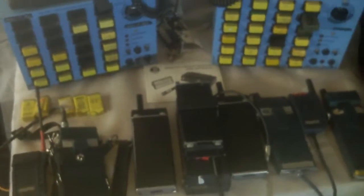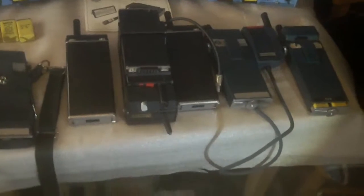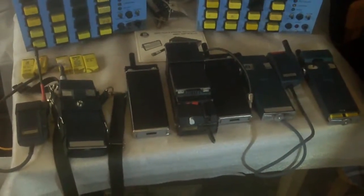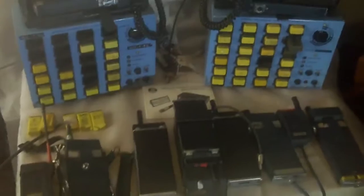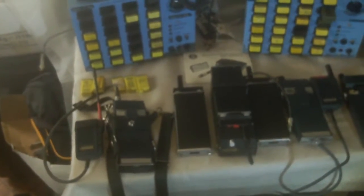Burndett started to lose out in the market as synthesized radios started to make a name for themselves and became much more common. Burndetts probably lasted well into the 90s as vehicle sets, emergency sets, back-to-back and covert operation sets, as did the PF1 pocket phones. But much after that they all became surplus, of which I've got a smidgen in the museum — not many, but enough to keep me occupied. This is JDPR Dave Hicks, in Bewdley, Worcestershire, at the Pine Radio Telephone Museum.